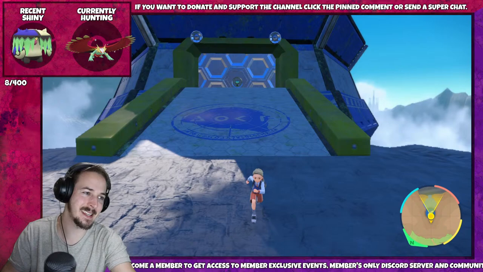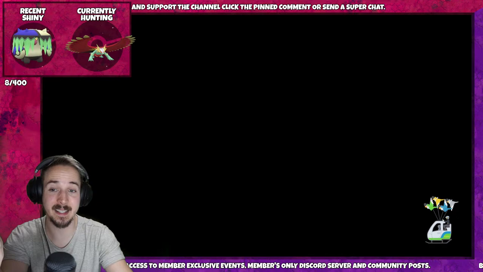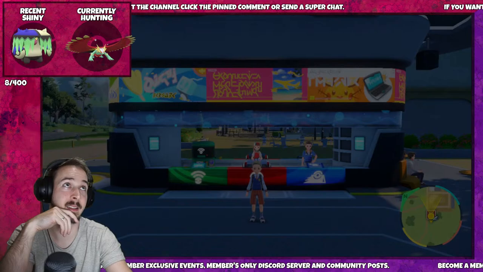Why is there no music in the background? I want to fly somewhere where we have music in the background. Yes, it was still way easier to find the Roaring Moon in these areas when we had the Dragon Boost. Alright, there we go.